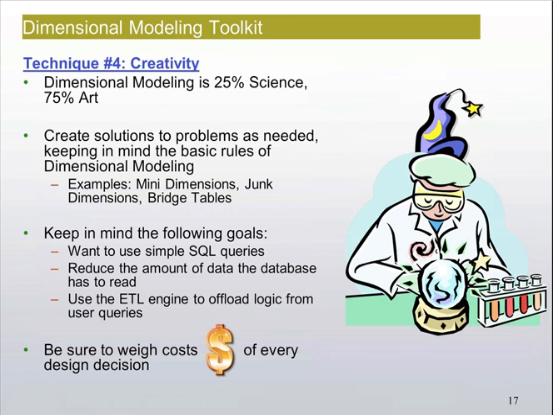There are a lot of interesting things that you can do as long as you keep a couple of the basic rules in mind about denormalization, about cutting down joins, about keeping your grains consistent. As long as you keep these basic rules in mind, you can come up with some pretty interesting solutions. And remember, we want to tailor our solutions to our particular BI solution. Again, the data mart versus data warehouse discussion. Right? So keep those things in mind and be sure you weigh the cost of every design decision because there's always a cost.